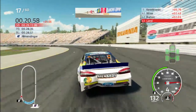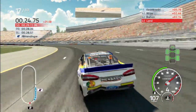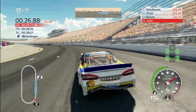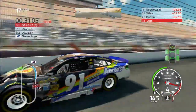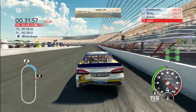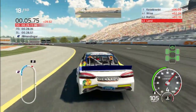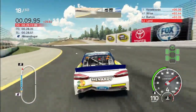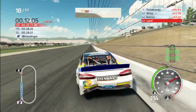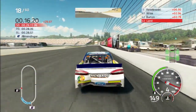So it's possible that Keselowski is going to be our partner in this round in terms of people who have won races, and now the car is just not turning at all, actually. It's possible that it's aerodynamic issues and problems as we're just trying to get through turn 1, and the car is burning out. Boink, off the wall.